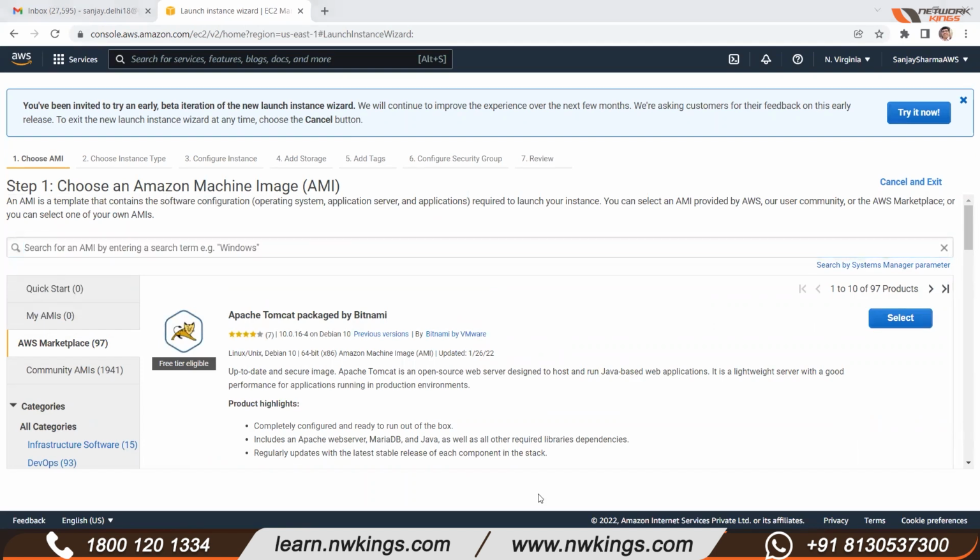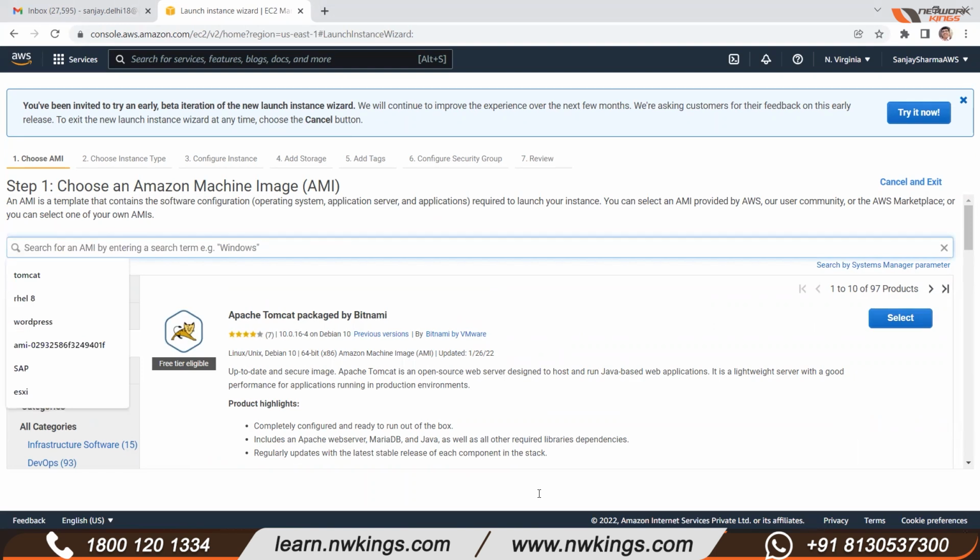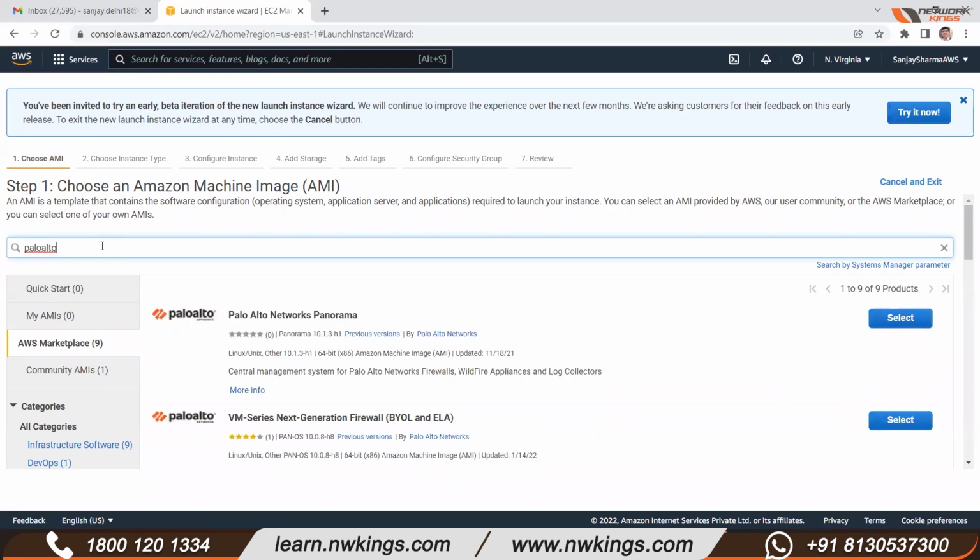Palo Alto, spelled P-A-L-O A-L-T-O. This is Palo Alto, and you can see this is Palo Alto Networks Panorama.